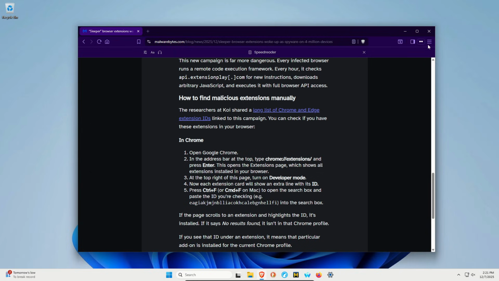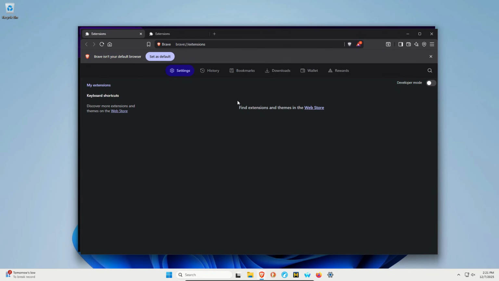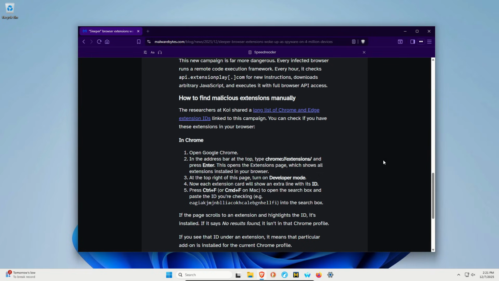In fact, if I open up this menu right now and I go to extensions and manage extensions, you can see I have zero extensions installed on this browser because it has everything I need built into it out of the box. And so for anyone listening, I strongly recommend, yes, I get that extensions are fun and convenient. They add functionality that you want, but the cost of your privacy and security, it's just not worth it. Go through, remove as many extensions as you can, remove all of them if you can on all of your browsers, and you will have that peace of mind of knowing that you're not secretly being tracked or hacked via extensions.